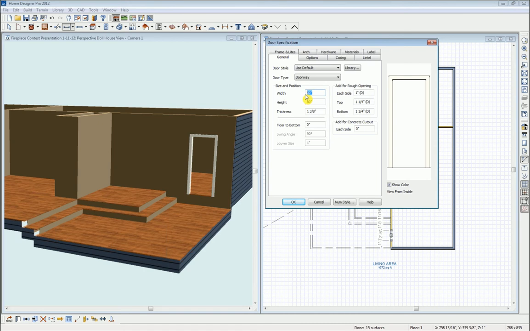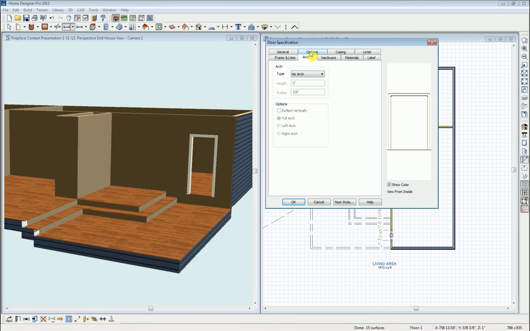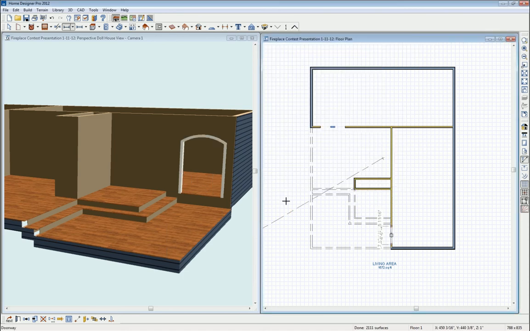Let's put that at 4'6". And let's also add an arch so it matches. We'll call it a broken arch. And we'll put that at 8 inches. That looks pretty good. So I'll click OK. I'll adjust its position slightly here.